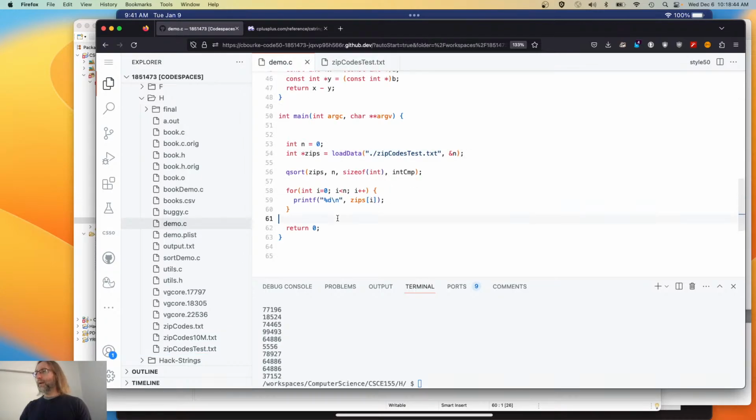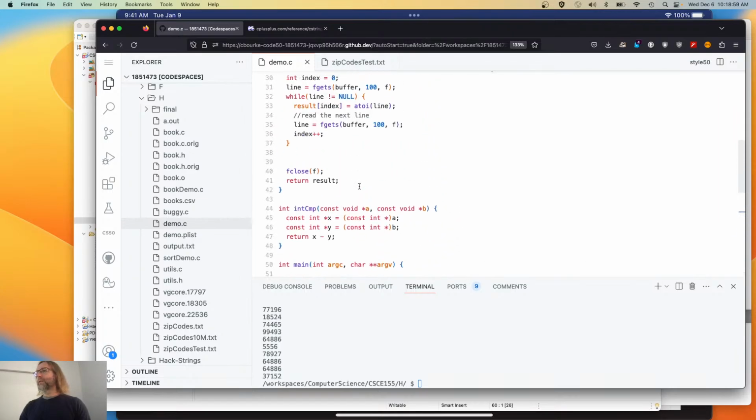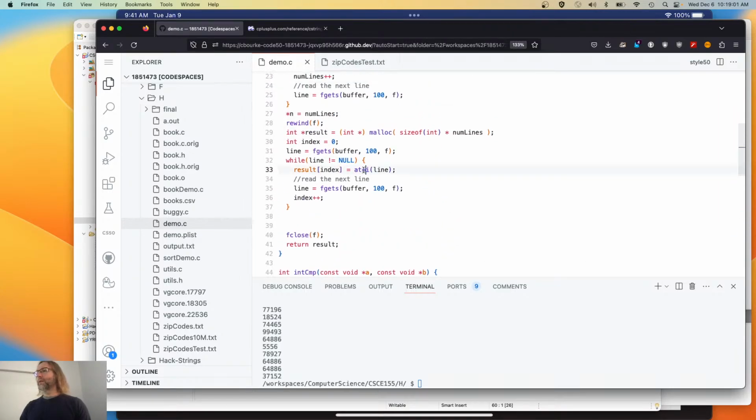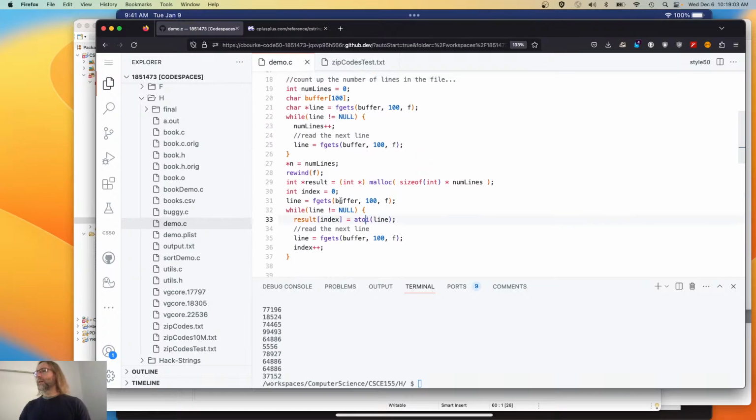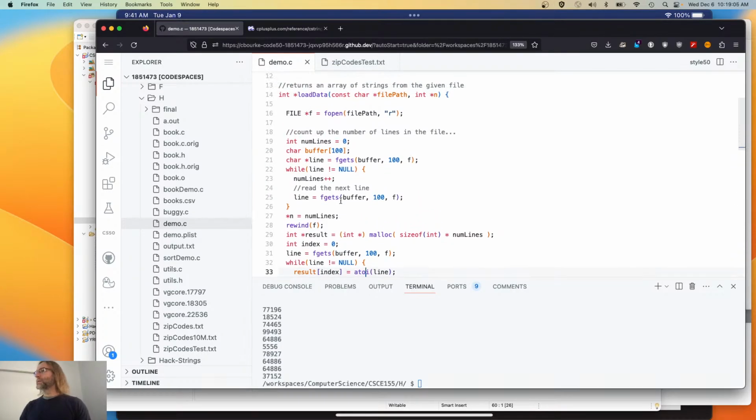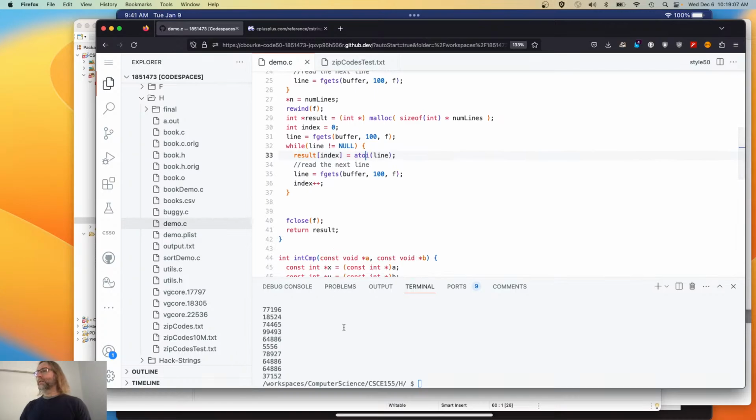I am printing it after I've sorted it, right? Come on, man. Int n zips, int cmp, %d. I'm not seeing what the problem is. Int cmp, atoi line. Darn it. gcc. No, I don't know what's going on here.